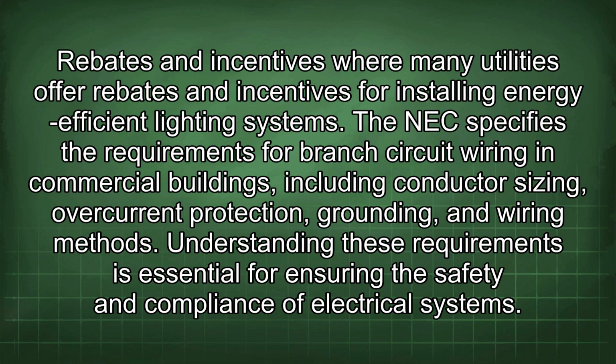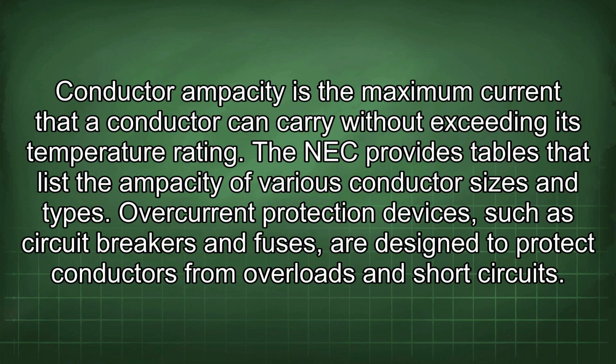The NEC specifies the requirements for branch circuit wiring in commercial buildings, including conductor sizing, overcurrent protection, grounding, and wiring methods. Understanding these requirements is essential for ensuring the safety and compliance of electrical systems. Conductor ampacity is the maximum current that a conductor can carry, without exceeding its temperature rating. The NEC provides tables that list the ampacity of various conductor sizes and types.